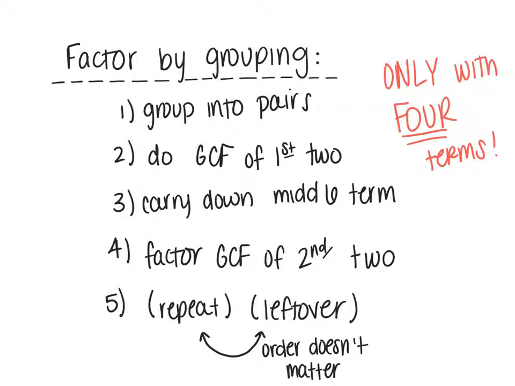So here's just a quick overview of factor by grouping. You're going to see those 5 steps on the screen. I would take a moment to pause the video and get those written down before you continue. A thing to note is that factor by grouping only happens when you have 4 terms. So as soon as you see 4 terms, you know that I have to do factor by grouping. Also, take note down here in the corner, with this last step, order does not matter.